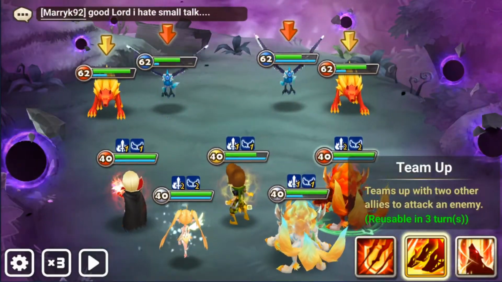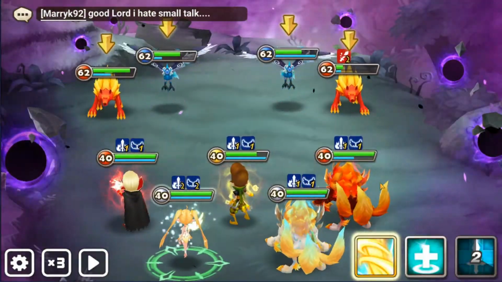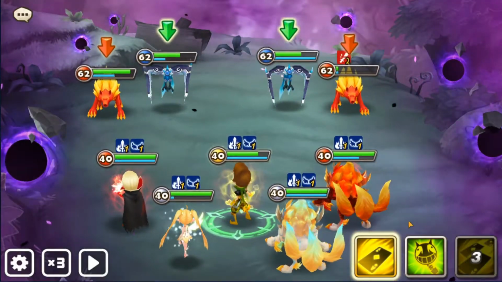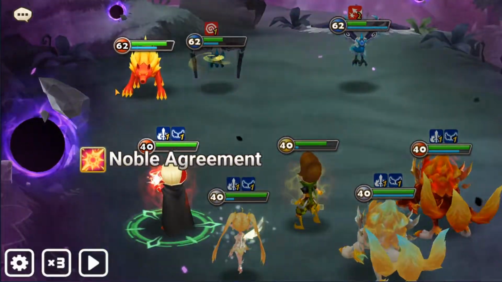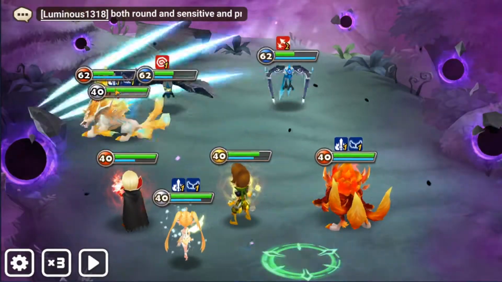Second, I go for the Rauk because Rauk is the fire guy, and then he'll kill my illusion if I don't kill him first. So for here, I go for the Rauk.